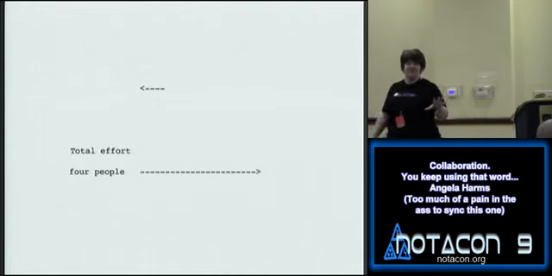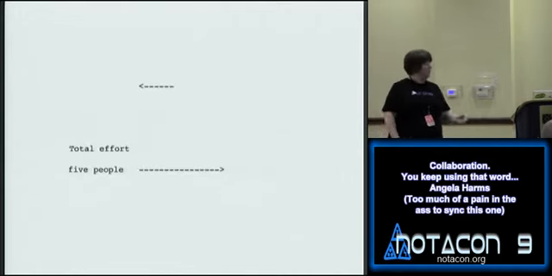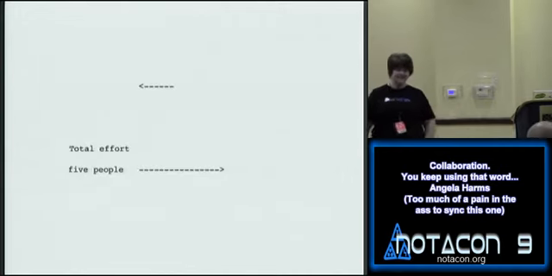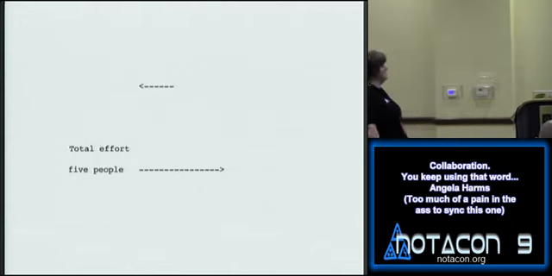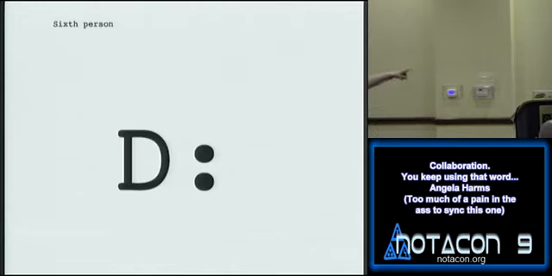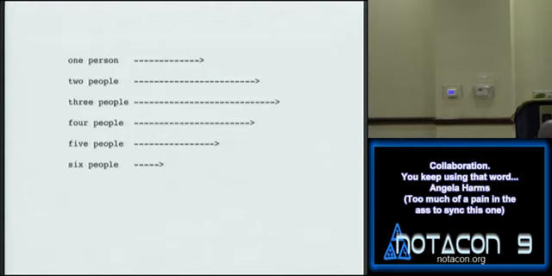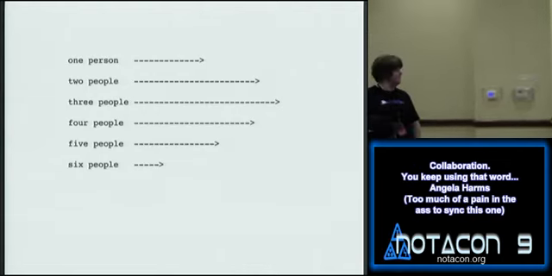Okay, so let's say you have a goal, and it's a shared goal, right? Common purpose, and you know what that is. That's already hard, but you've got it simplified down to a one-dimensional common purpose. And one person is all gung-ho, and so they put that much effort toward it, whatever that number is. And person two is pretty gung-ho and gets it, and so together they put the sum of their efforts toward it, right? Then you add a third person who kind of likes the idea, but they don't really know how to do it, so they only contribute a little bit, right?